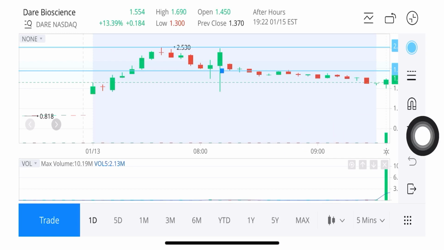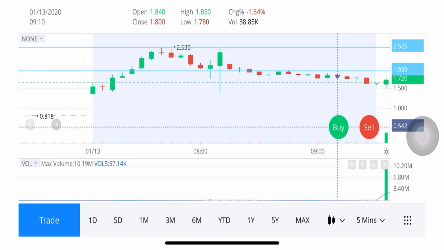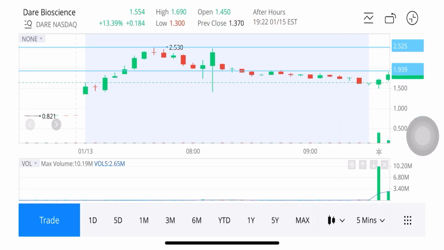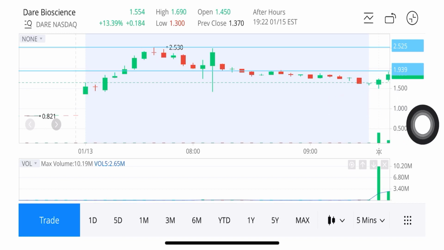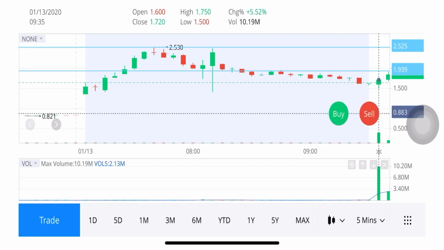So how high do we think it's going to go? Let's move one candle into the future. Now we see that it touched this resistance level. That is close to 50%. So if you entered anywhere between 160 and 175, and then 5 minutes later you see the price go to $1.92, that's going to be a good area to sell.